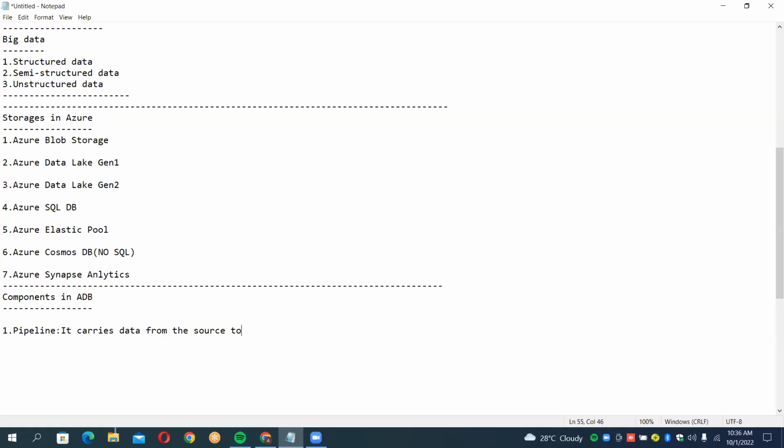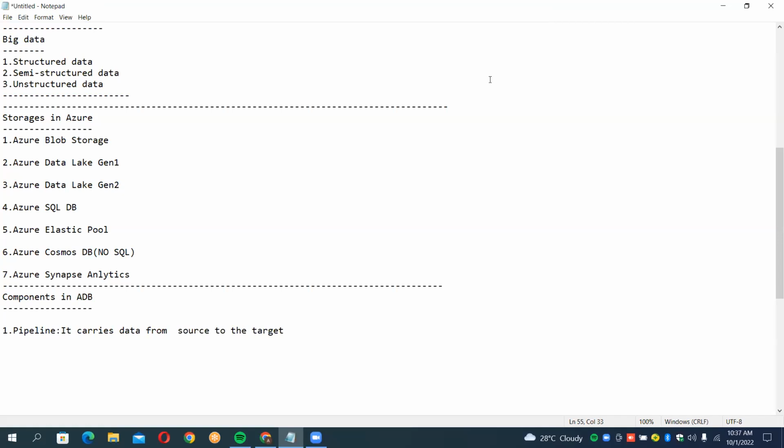I think many of you are attending the ADF also. So in that you have a linked service. Might be some network issue. See, actually, we have a linked service in Azure. Am I right?